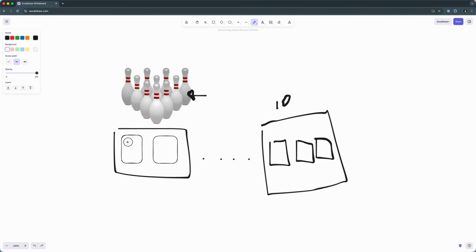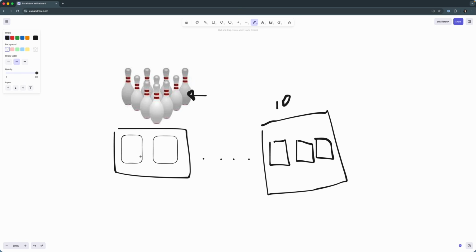Then, let's say you knock down 7 in the first attempt, so you have 3 left, and then you knock down 3. This is called a spare, sometimes it's marked like this. That basically means you eventually knocked all 10 pins in a frame, but it's not a strike, right? And the most common case is like you knock down 1 and then you knock down 5. And in that case, your score for that particular frame is 6, right?